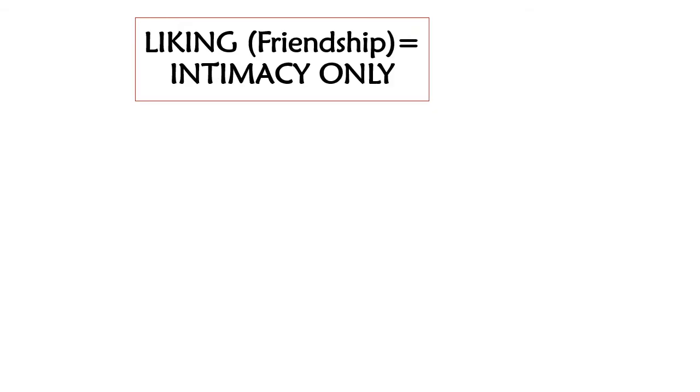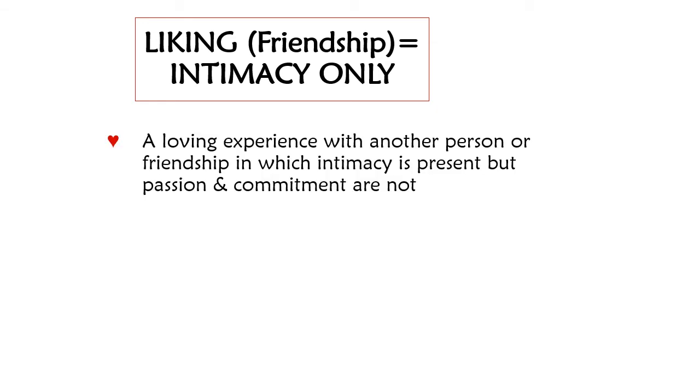Then we get to liking. So liking is our typical friendships. It's when there's intimacy only. So it's the loving experience with another person, or friendship type of thing, in which intimacy is present. So you've got that closeness, that willingness to possibly share secrets, that desire to be around them, but there's no passion, there isn't that desire for sexual or non-sexual closeness. You just want to be with them mainly because of, again, that closeness, that intimacy.